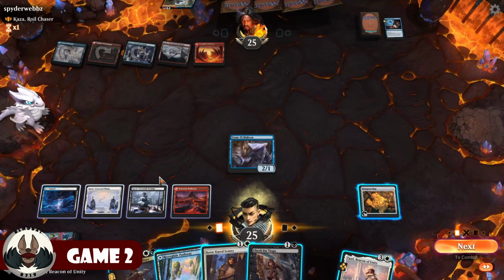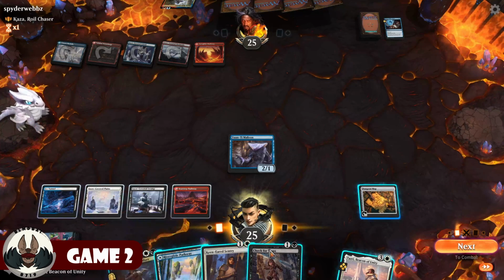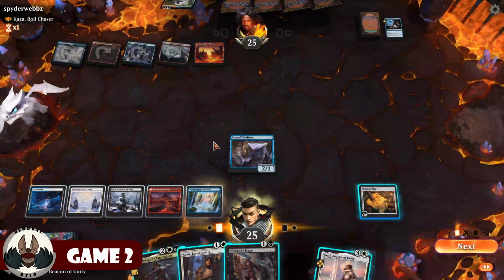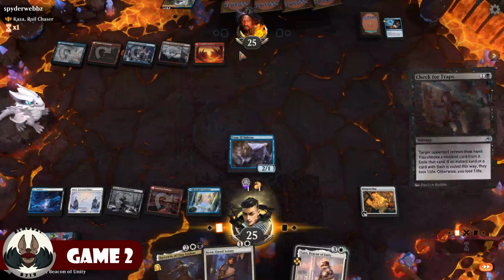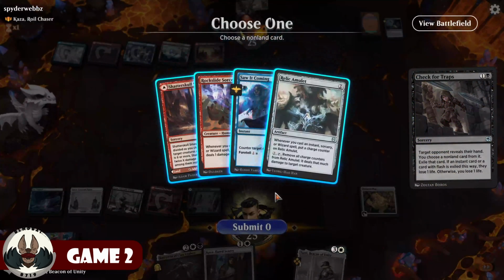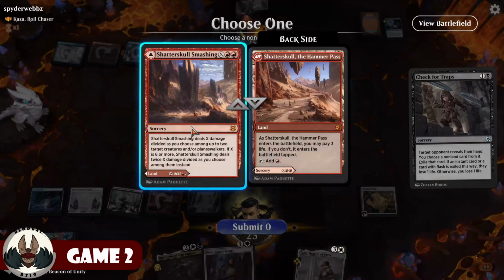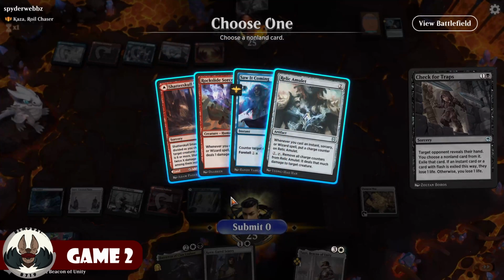So let's see here. I need black. I have black and black, so because I want to be able to cast Barrowin now and check for traps. So I think we'll go with the blue here. Black and red. Let me check for traps. See what my opponent has in hand. I saw it coming. Rubbing like Amulet. Rockside Sorcerer. 1 damage to any target.